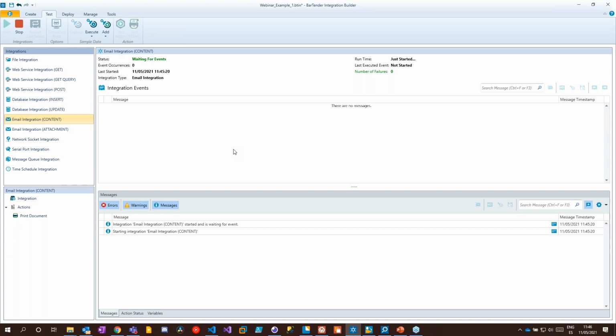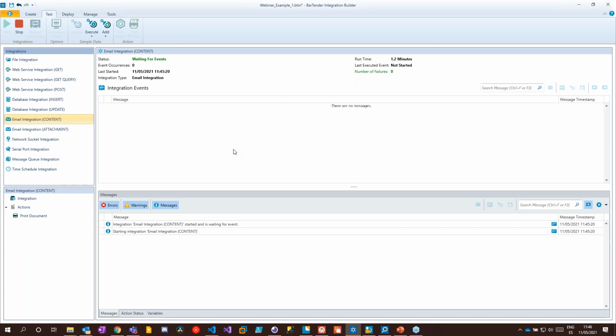Can one import integration setup from version 10? So integrations in version 10 make use of Commander. And yes, you can import a Commander task list as an integration file in the integration builder.